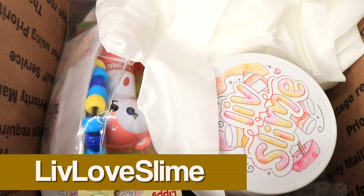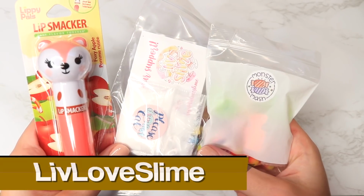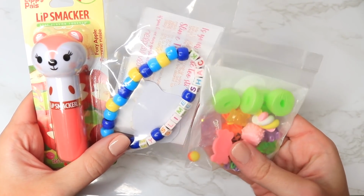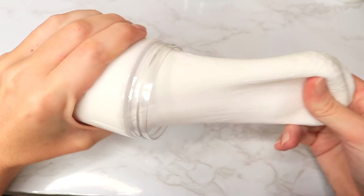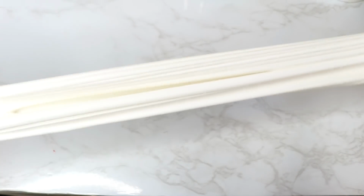This last slime shop is from Live Love Slime, and I would definitely say this far surpasses a zero star quality slime shop. It's definitely on par with some higher rated slime shops. They sent some great extras, including a My Slime Shack bracelet, which I thought was so sweet. But everything from their labels to their container, and they even have little designs on the names of the slime on the bottom of the packaging. So I thought all the little details were really great.